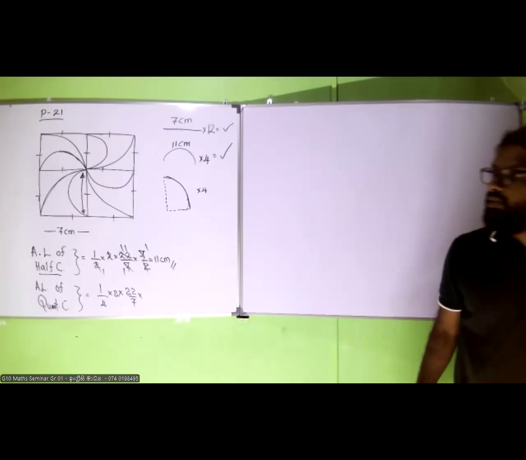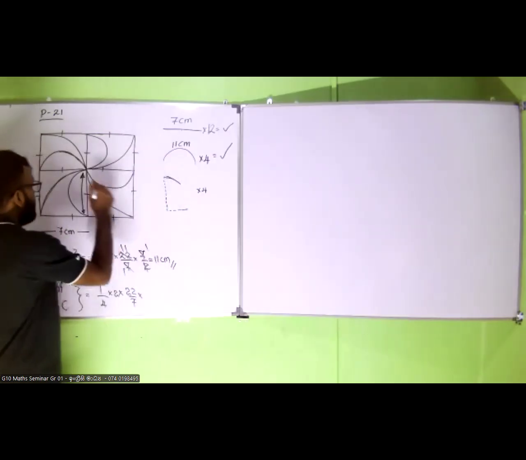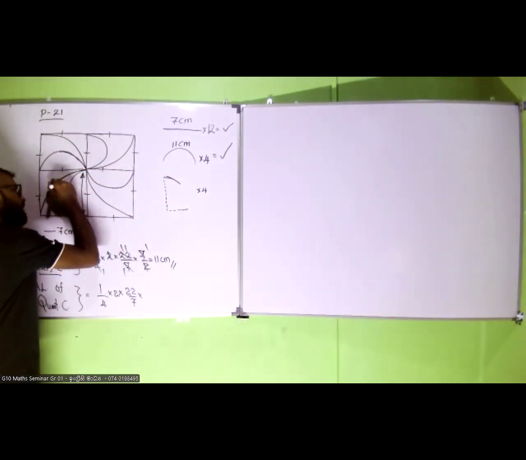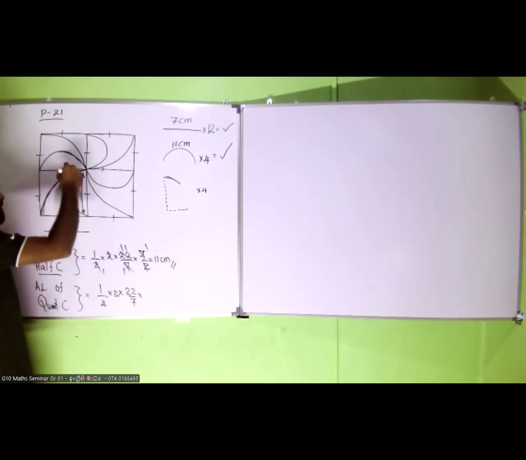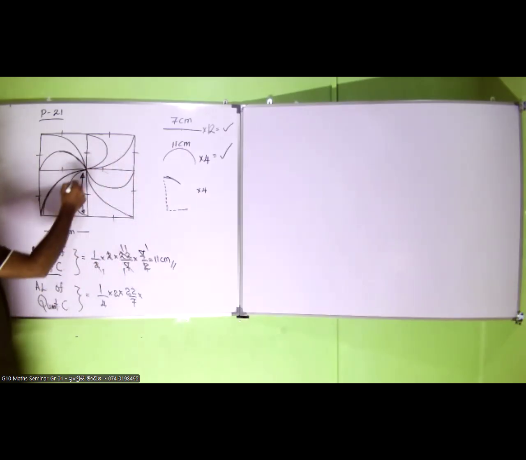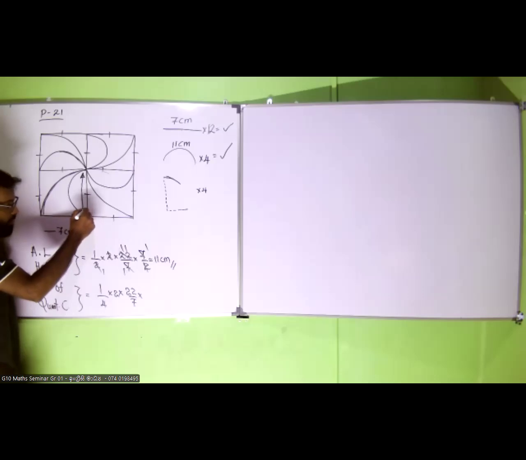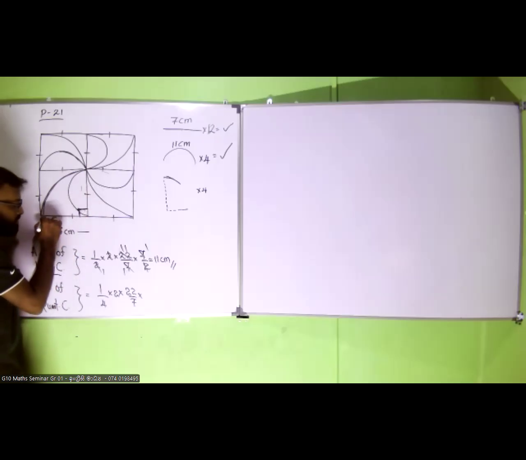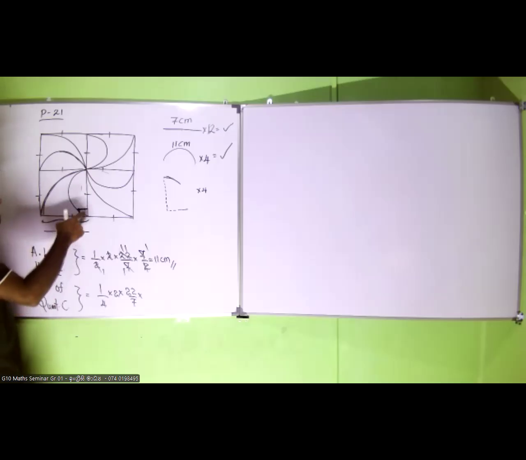That is 7. Why is that? This is a part of circle. So full circle will be something like this, very big, if I draw that. It's a part of circle, 1/4. So the angle at the center will be this one. So radius will be this. This is the radius. Right? This is the radius. Full circle.